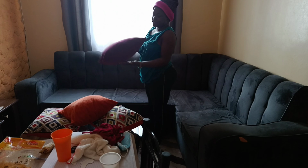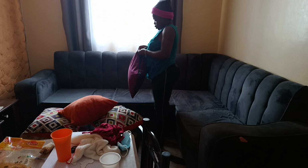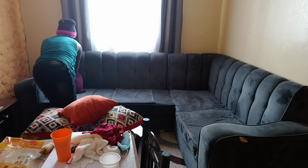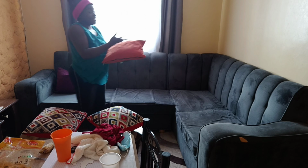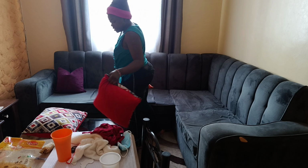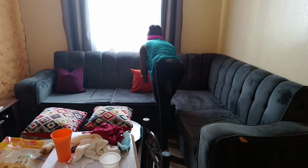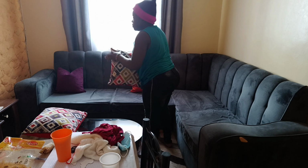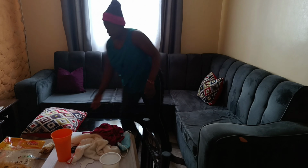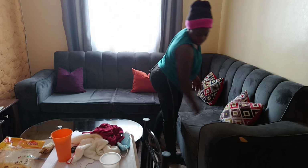There's something about these pillows. I washed the covers. So this one is just temporary. These colors, as you can see, are so confused. We have orange, we have purple, we have red, and a mixture of it. So this is how I normally do it, but as we do the extreme house revamp, we're going to change the color to yellow because that is the theme, and gray. So this is it.